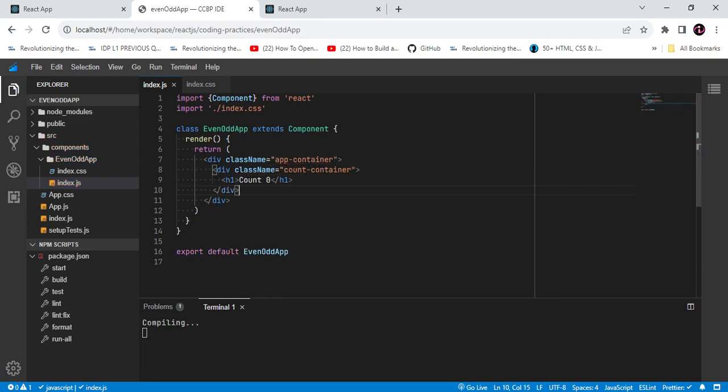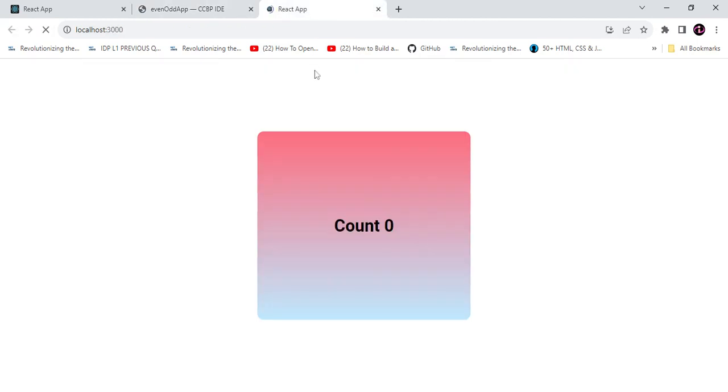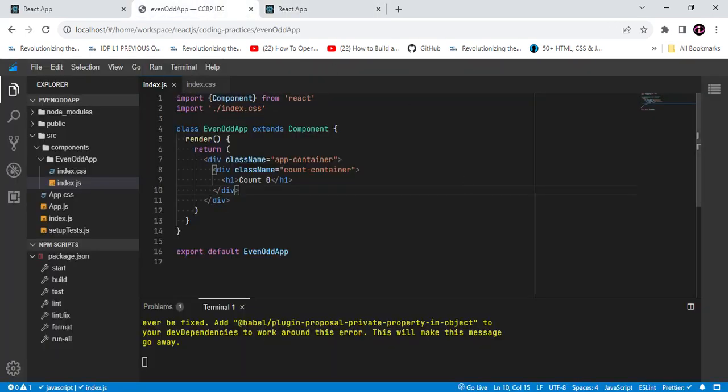Saving this piece of code, let us check what will happen here. Okay, nice. The styles which are already defined in the CSS file are implemented here.